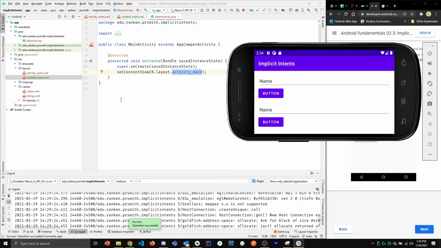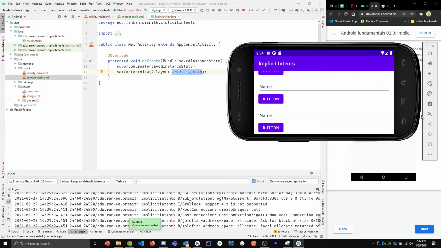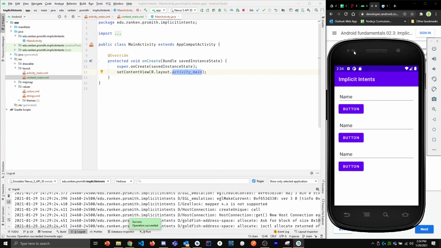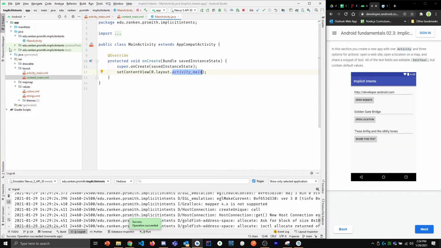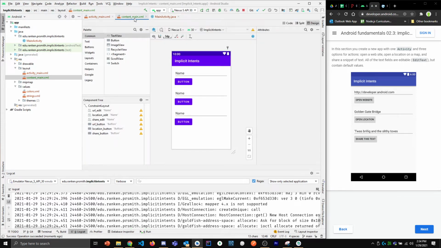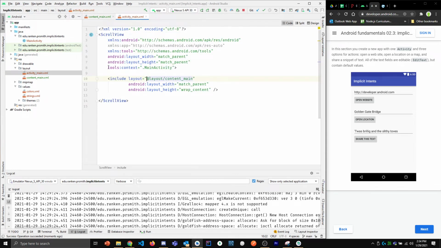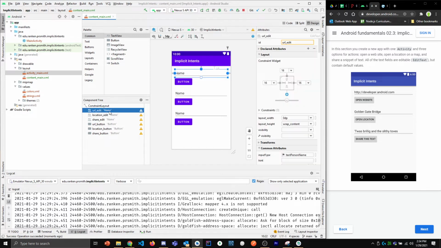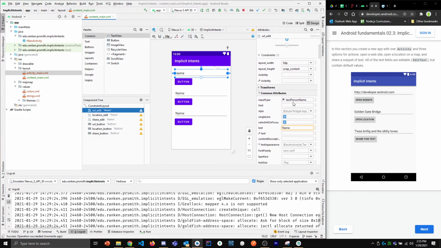Awesome. Okay, so that's fixed. I'm going to go back to fixing my labels and my text. So I'm going to go in here. Let's minimize that. And go to content main now, because you'll notice that the content main has all the controls. Activity main doesn't have anything in it, so you can't really edit it here. You need to be over on content main to edit it. So I've given them the labels there, the IDs, but I need to change the text.